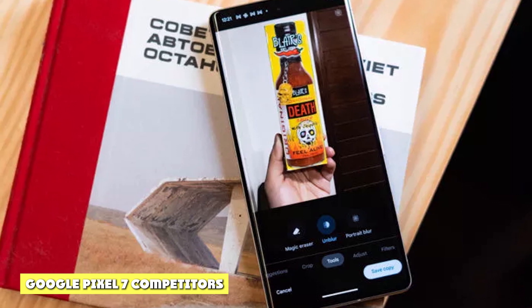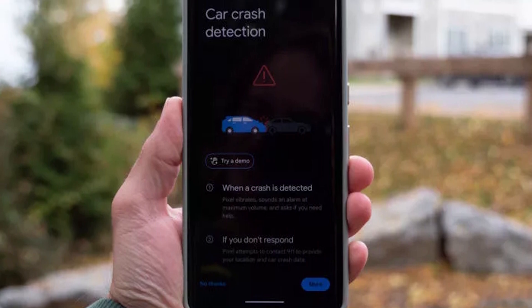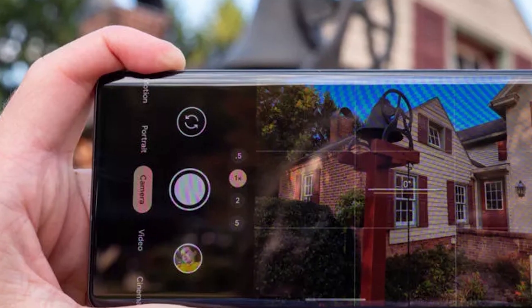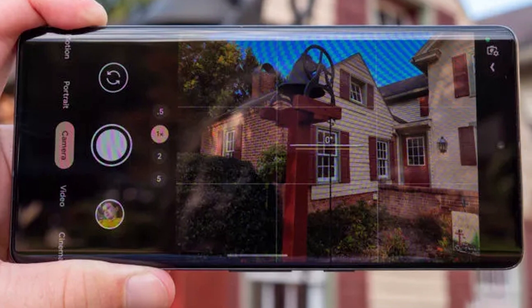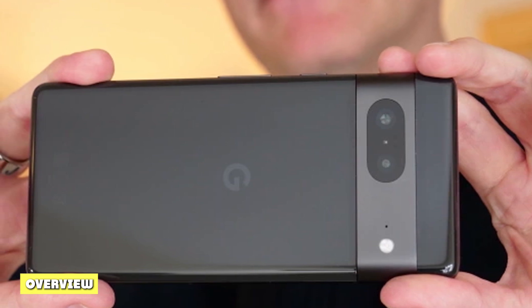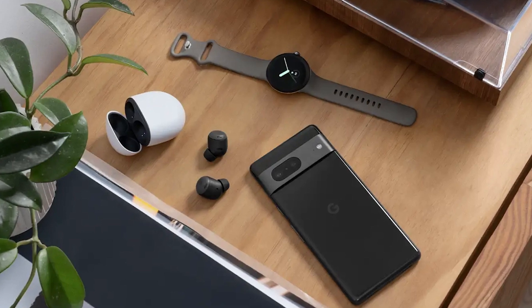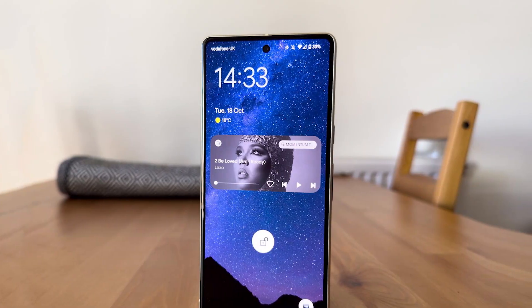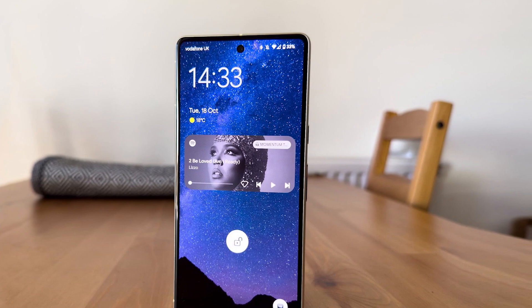The Pixel 7 is definitely punching blows with both the Galaxy S22 and iPhone 14, given that the trio is mostly in the same price segment and they essentially act as their respective company's compact models. The Galaxy S22 comes with an extra telephoto camera and a completely different take on the Android experience. The Pixel 7 is, by all means, an excellent compact Android phone — what it lacks in terms of performance, it makes up in smarts and user experience. It's a breath of fresh air from your average smartphone pushing 6.7 inches in size.